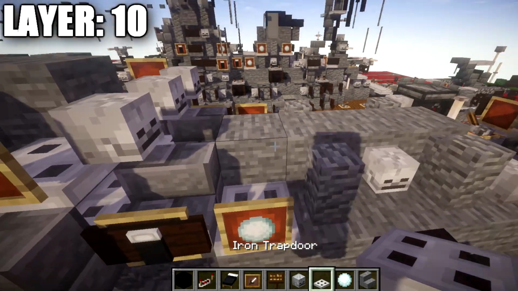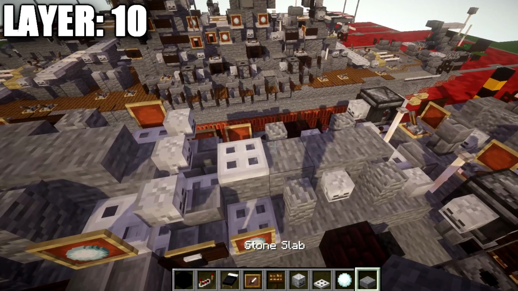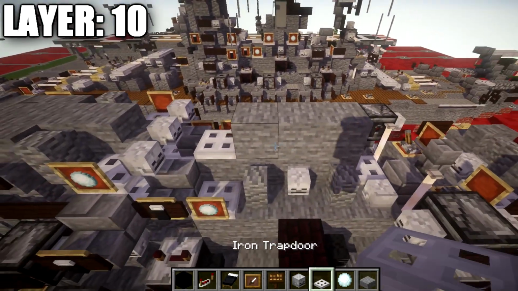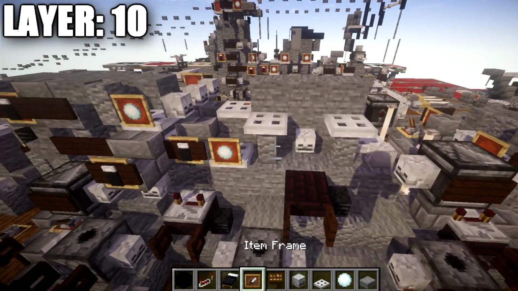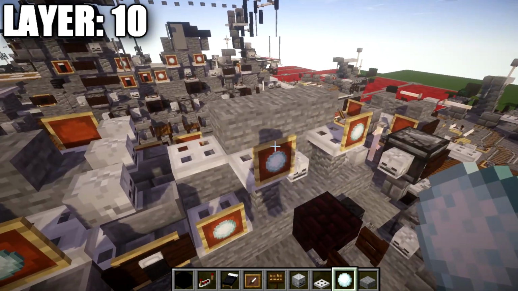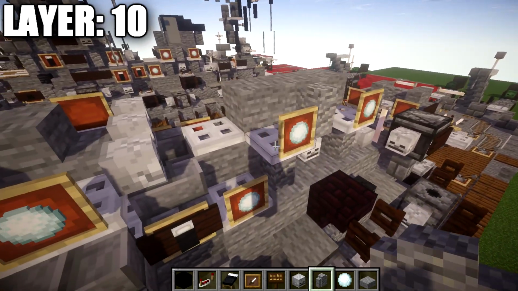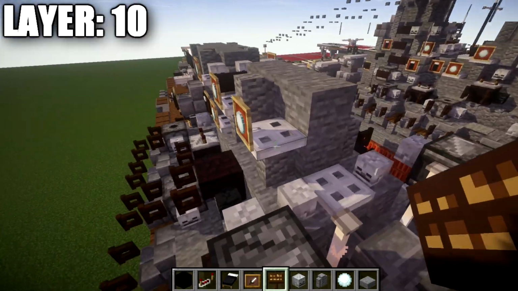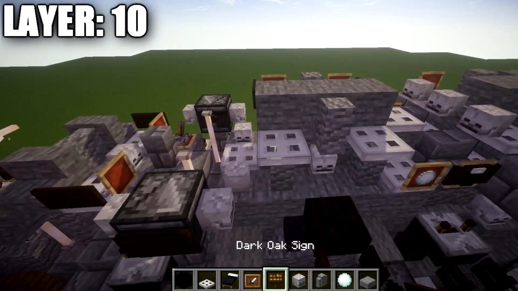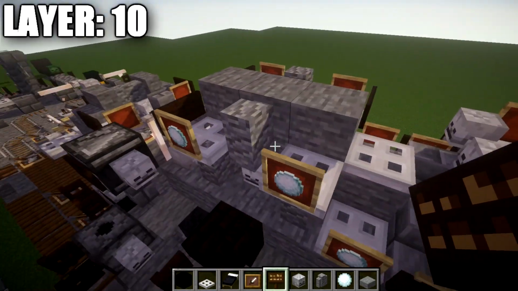And then we're going to place down an iron trapdoor on top of this stone block, like so. We then want to place down a row of 1, 2, and 3 stone blocks across the space here. An iron trapdoor on top of those 2 andesite walls, item frames coming off those iron trapdoors, and snowballs in those item frames. And we're also going to place down an andesite wall in between those iron trapdoors with dark oak signs here on the sides of these trapdoors like that. And same thing over here as well, just like this, on the side here, and then dark oak signs on the side of these iron trapdoors.